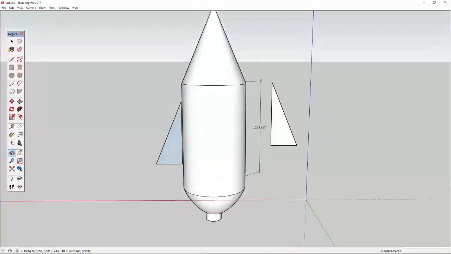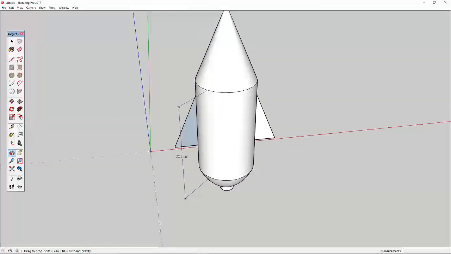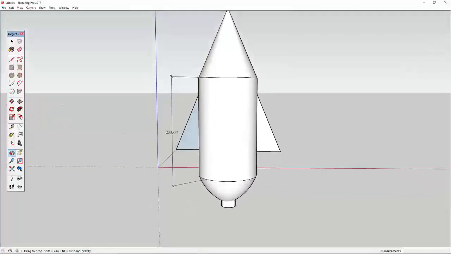Oh, so far away from the rocket. Move tool. I pull it towards myself and towards the rocket. Is it there? Let's see. It's actually pushed into the rocket to some extent. Not perfect, but good enough. There we go. We got 2 fins on the rocket.